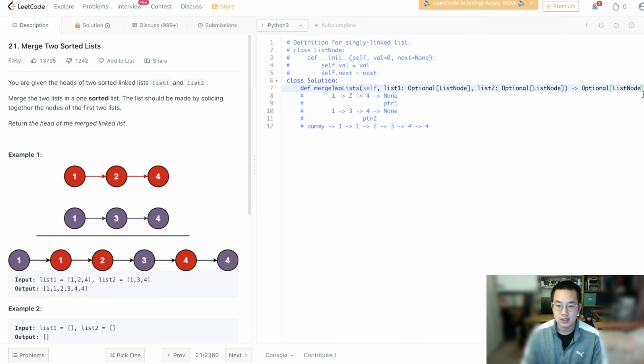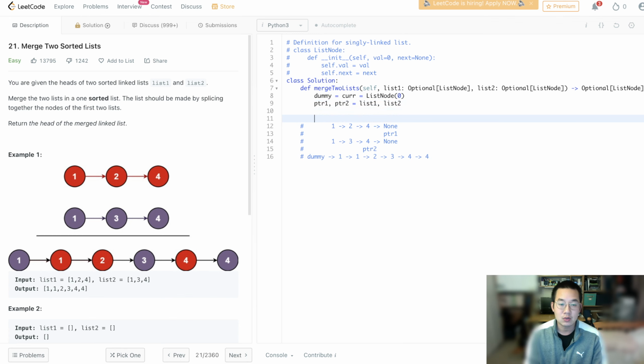So let's get started. So in this particular problem, let's get our dummy node. That is also going to be our current node that we're going to start pointing to, and that's going to be, let's just make the list node at 0. Doesn't matter what it is, it can be a million. So next thing we need to do is get the 2 pointers, pointer 1 and pointer 2. Pointer 1 and pointer 2 is going to be equal to list 1 and list 2. You would never imagine the difference between the verbiage. Once we write the correct verbiage, it makes the problem so much easier to read and understand.